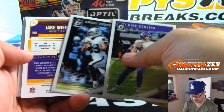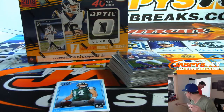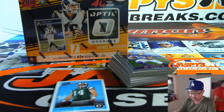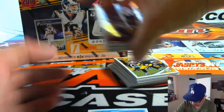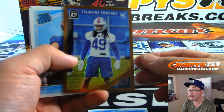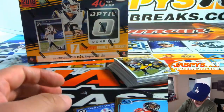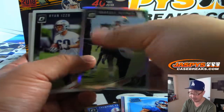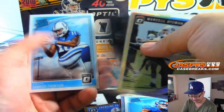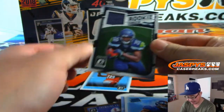All cards ship, of course. Jake Weneke — that's a catch — is your bronze autograph. Nice. We've got rated rookie Sam Darnold, Tremaine Edmunds, and a Ito Smith bronze parallel, so two bronze parallels in here. Bradley Chubb rated rookie — that's a silver. Marcel Ateman ended up on the Raiders practice squad. Keelan Cole, who was a sort of a Hard Knocks fan favorite, I think went to the Jaguars practice squad. And we've got a Rashaad Penny rookie threads relic.